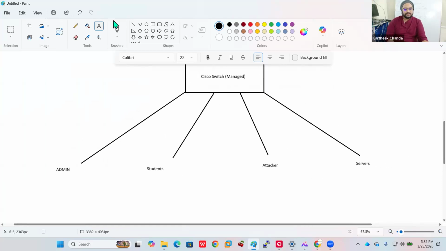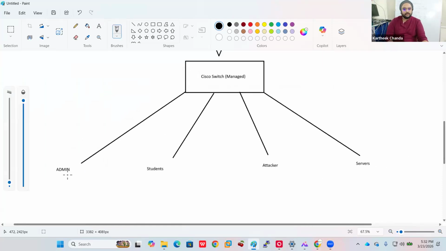But the condition should be such that the admin should be able to access the student network, attacker network or servers, with full control of all the VLANs. But students should not be able to access the admin or the server. For the attacker, let's give access to the server, not the admin. And the server should not be able to reach out to anyone, so the server should be isolated and should not reach out to any other networks.